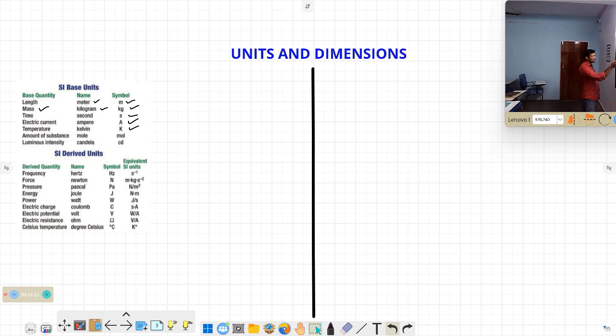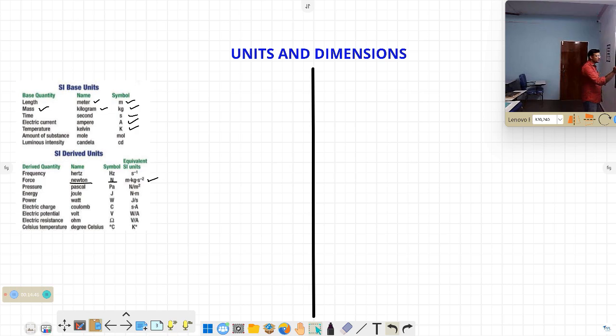And if you come across derived quantities also, if you observe, force, the gravitational force, you know, which is explained by Newton's apple falling case, that force we are measuring in terms of newtons, that's why it is indicated with the capital N. So the physical quantities whose units are expressed with a capital letter, that is derived from scientists' names, and the remaining are indicated by small letters only.